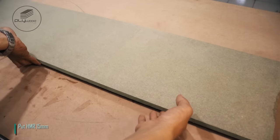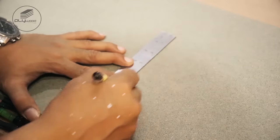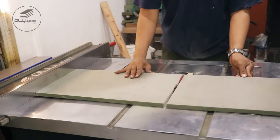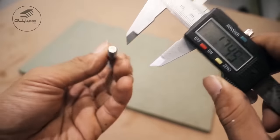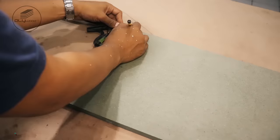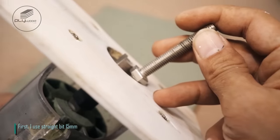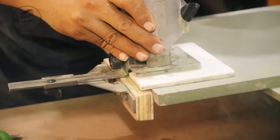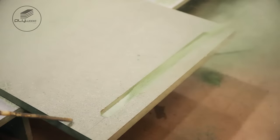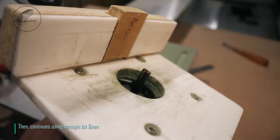Put HMR 15 millimeters. Measure and mark, and cut using table saw. Slot on HMR. First, I use straight bit 15 millimeters. Then, continue using straight bit 8 millimeters.